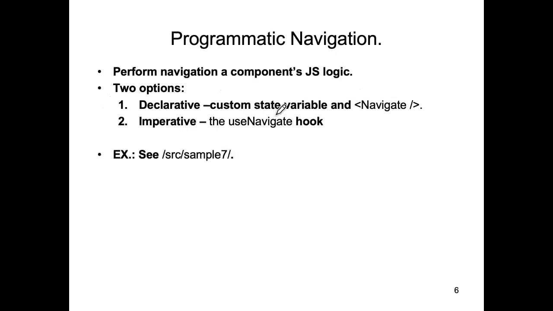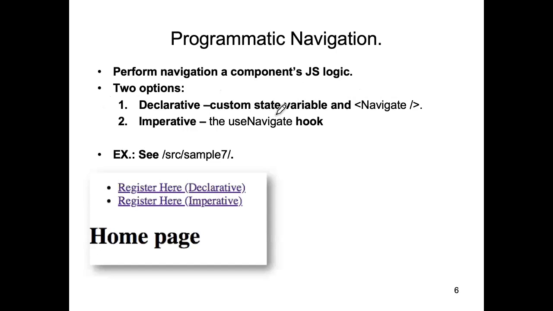So to illustrate this, it's a fairly classic example of programmatic navigation. It involves where you're using an app and you need to register an account with the app itself. And so typically you might have some sort of registration button at the top of your page header. Now I've implemented the registration in 2 different ways to demonstrate the declarative versus the imperative approach, but both of these do the exact same thing. I've just implemented them slightly differently.